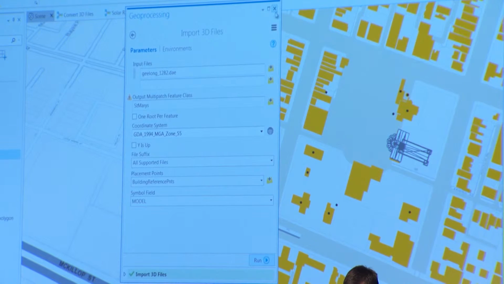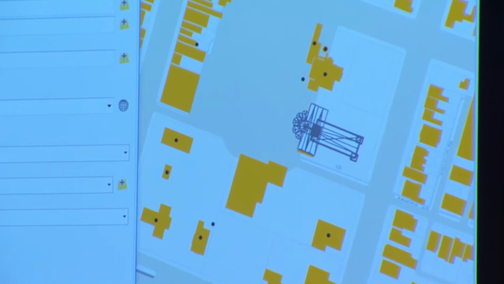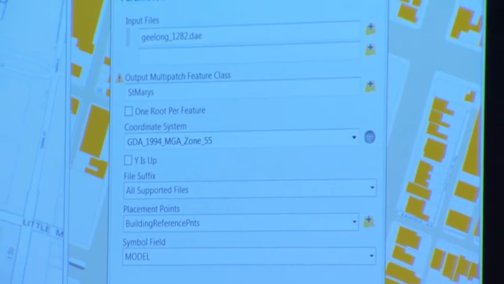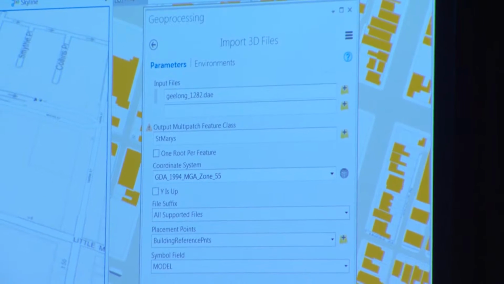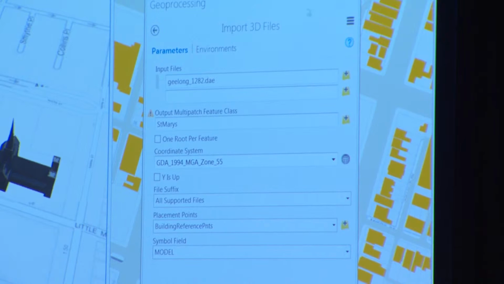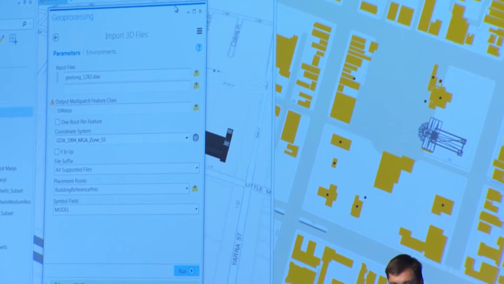Okay, so there we see St. Mary's. We can grab that and drop it into our 3D scene so we get a little bit of context on what that looks like. So there's St. Mary's. These hero buildings are kind of the icons.